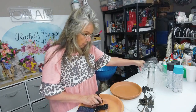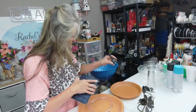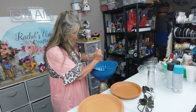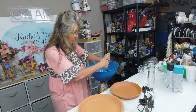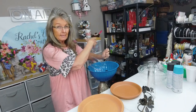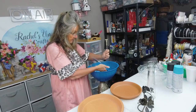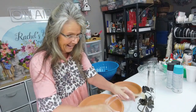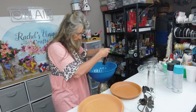So to keep the water as it's spewing back down, I want the motor in the bottom as it's sprinkling up on top and the water's running down. This motor is going to push that water back up. So see what I'm saying? It's just going to rotate as it's going up and coming down. Then it's going to keep coming back up in the tube, going back down. So that's why I wanted my tube and I wanted the motor in the bottom.